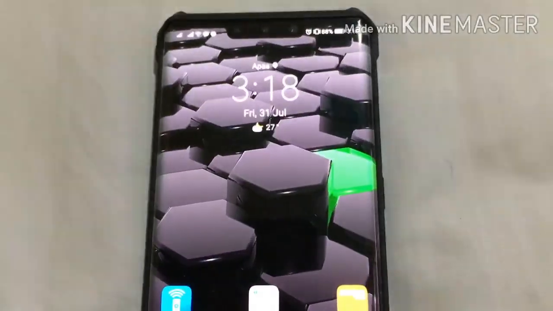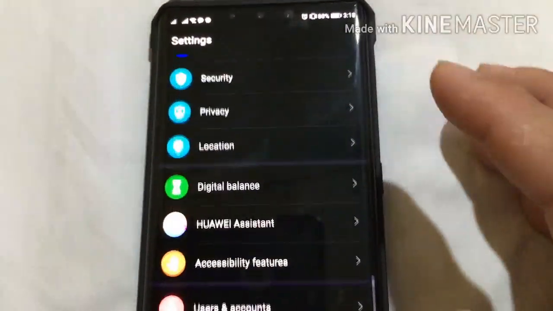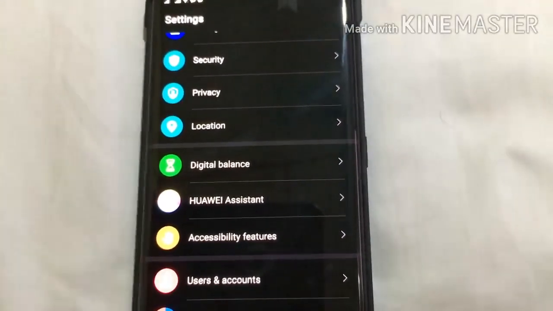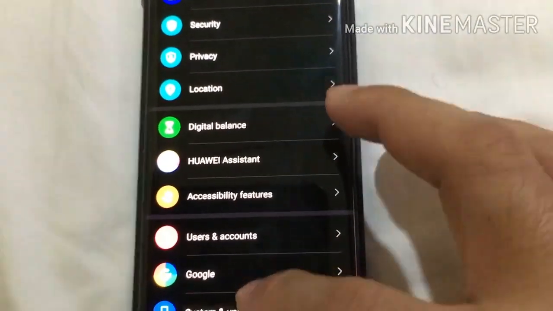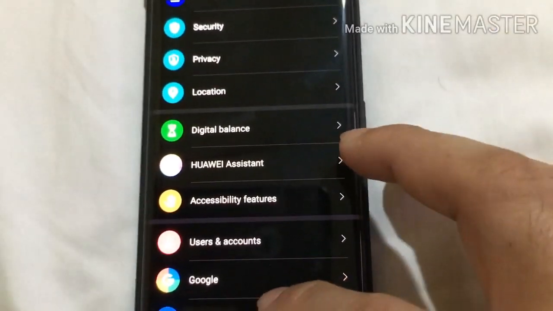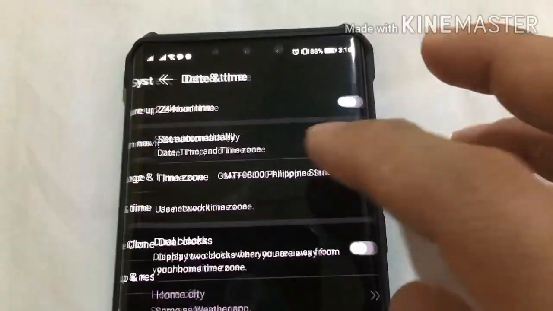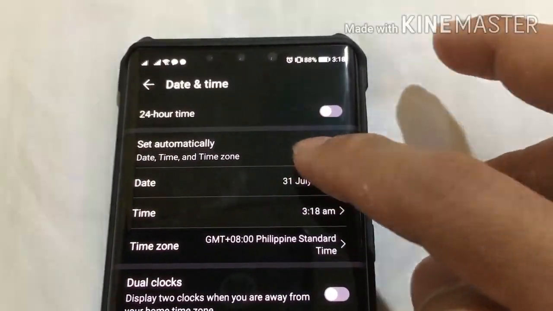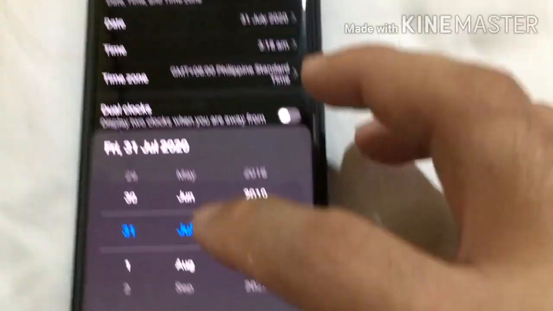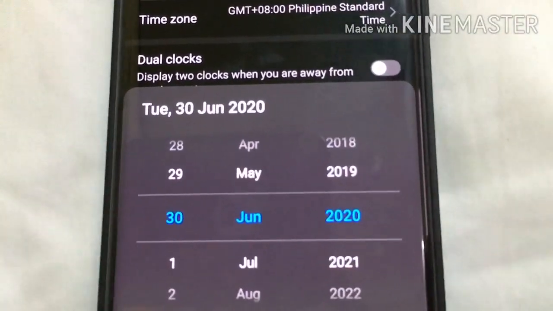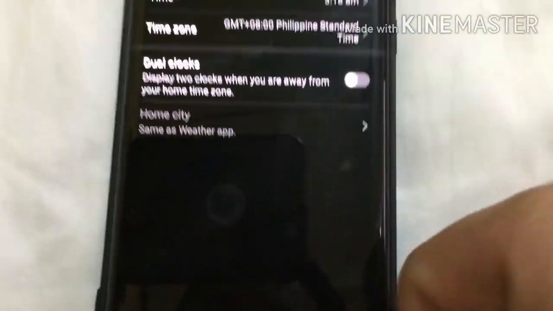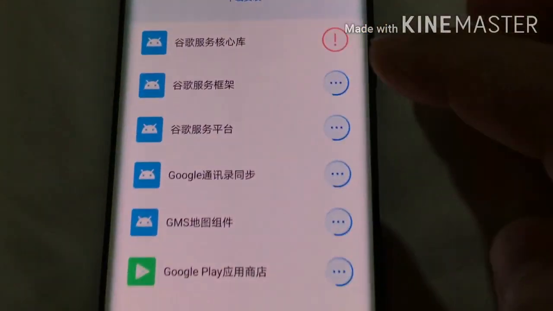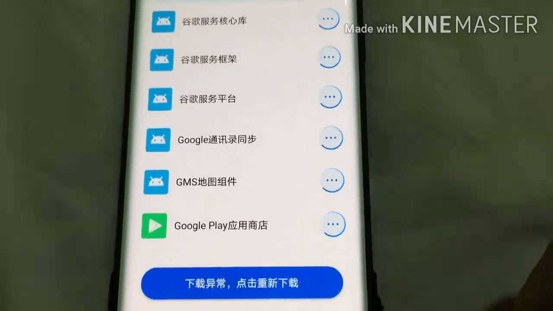Okay, so now that we have that, this time we are going to install another APK file, okay, and that would be the framework. And remember what I've just mentioned, that every time we install an APK file, we need to set the date backwards for a month. So uncheck this, set automatically again, go to date, and then choose the previous month, say OK, then straight to the files. Make sure as well that Google Play is still there, so tap it one more time just to make sure.